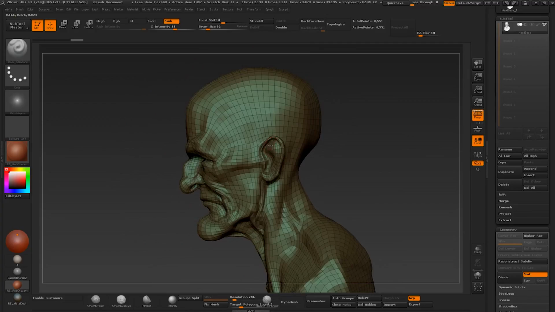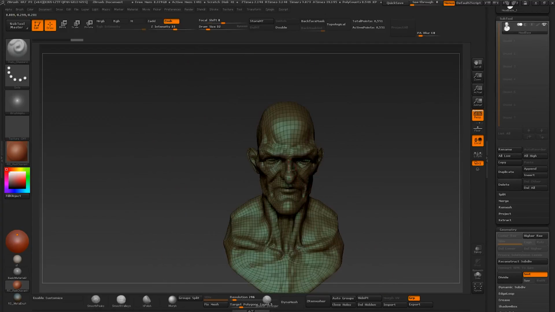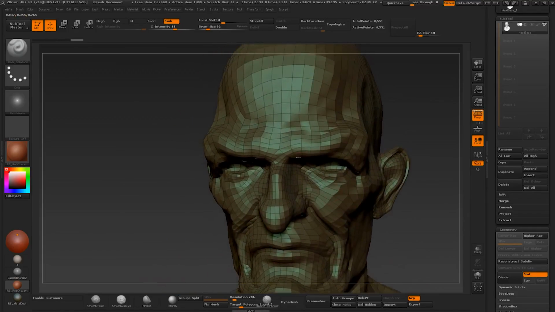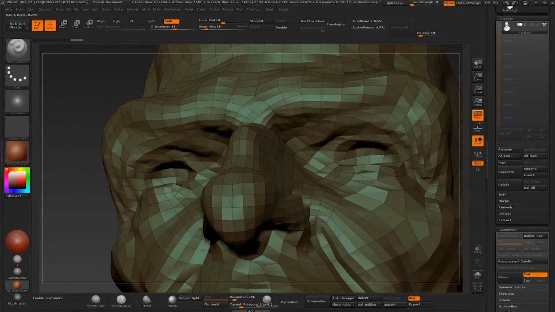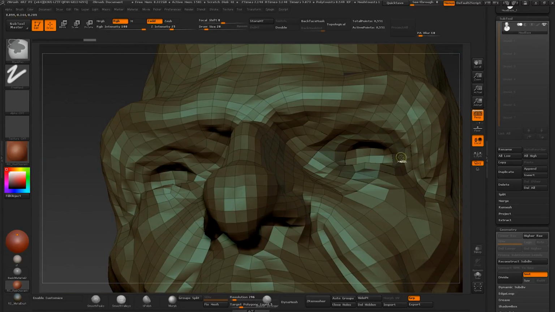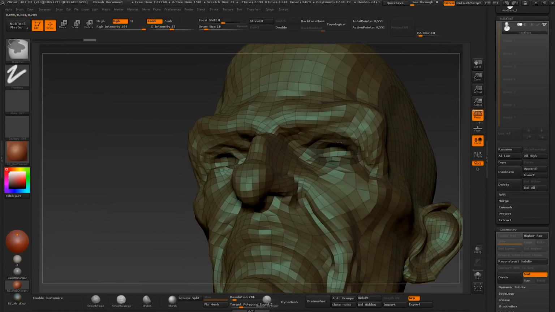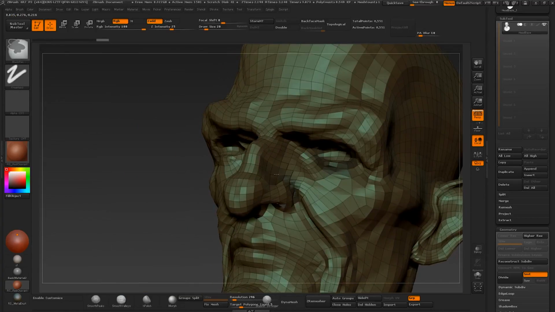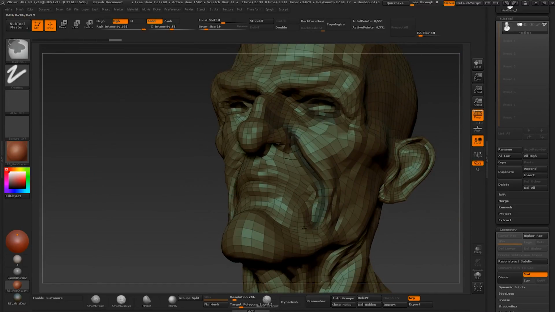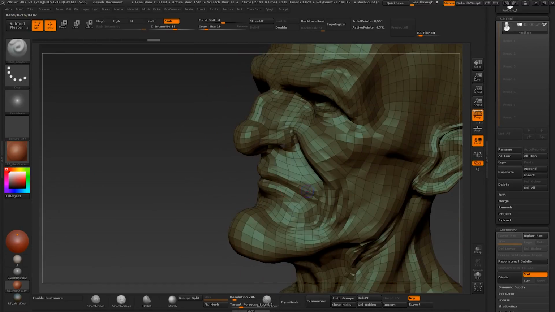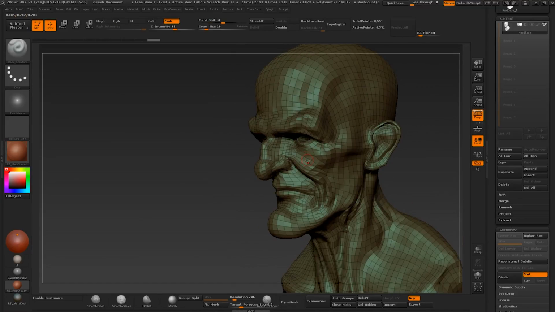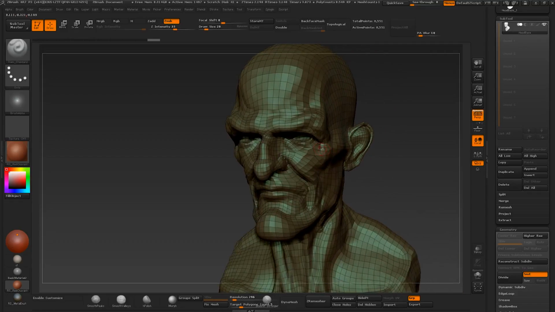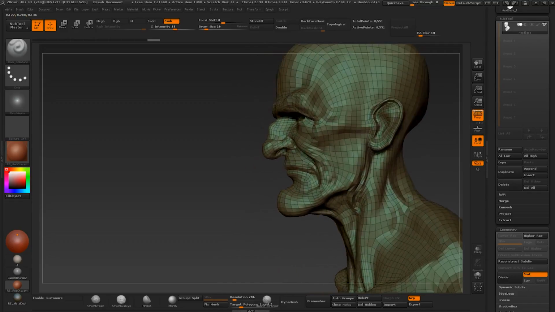And at first look, it looks pretty good. It looks pretty damn decent. That said, if you start to look closer here, you can see we get some nasty stuff around deforming regions. For instance, the eye here is not going to deform well. We need pretty much circles or loops going around the eye, going around the nose, the nasolabial fold, the lips, and everything. So we can't use this at all. The lowest level of subdivision needs to reflect the mesh. It needs to have all the deforming regions in it, which this doesn't.